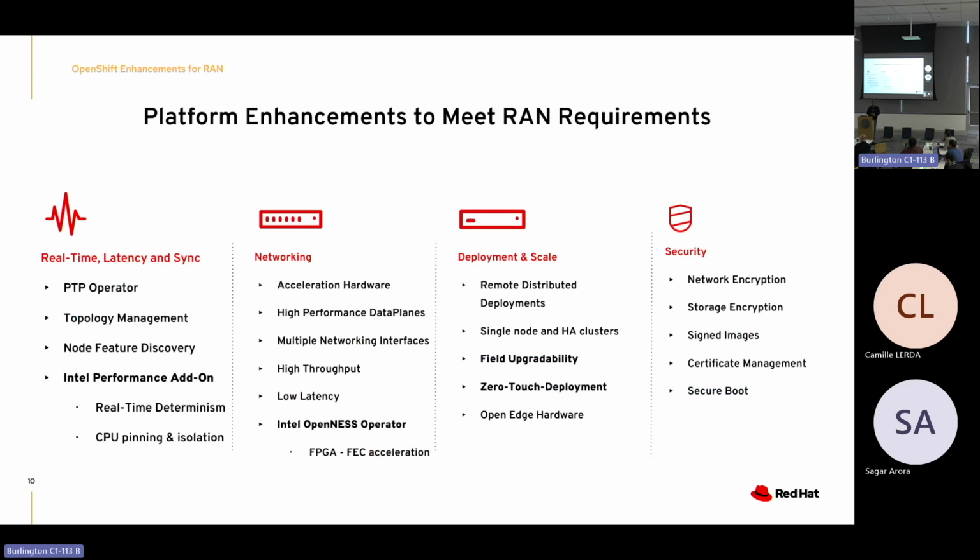So we do work with all of these different vendors to enhance the platform, to actually create that distribution at scale, to provide a level of network security in this particular cloud deployment model, and to address all of the different requirements in the context of RAN, in particular PTP and node discovery and things like that. We build Kubernetes operators to deploy that with our partners like Intel, NVIDIA, and Qualcomm and others.